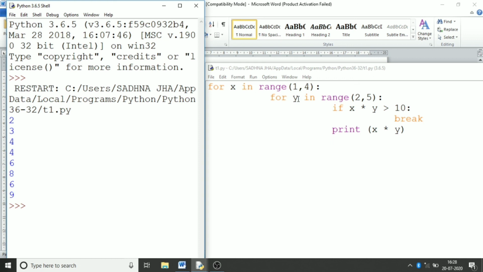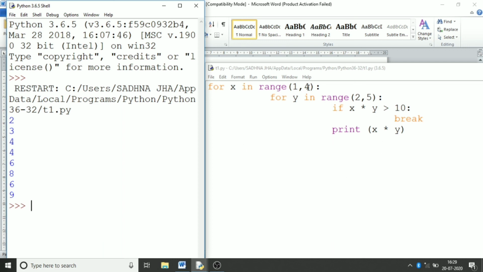X value 1 will come into the y loop, x is 1 till y will come to 2. X is 1, y is 2. 1 into 2. 2 is greater than 10? False. The condition is false, it will be x into y. That means 2 into 1 will be 2, 3 into 1 will be 3, and then 4 into 1 will be 4. And in 5 the loop will be out.